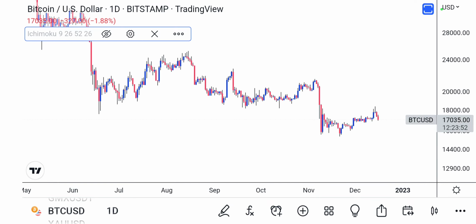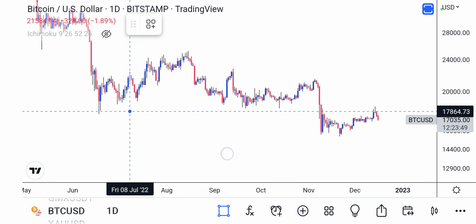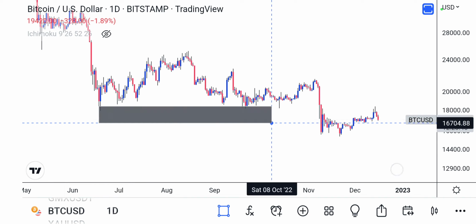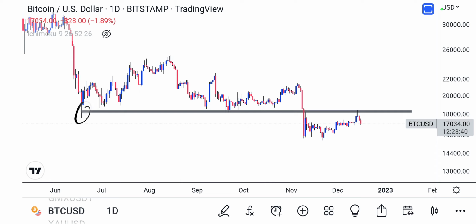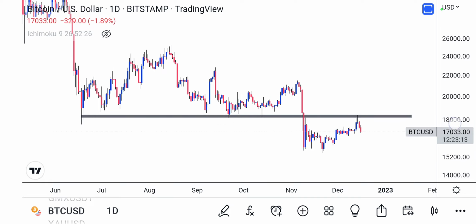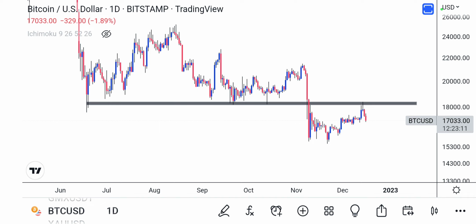In the last video I dropped, I talked about this previous support turning to future resistance. I talked about this, and this, and I said that price needs to break above this level for us to see that bullish move to the upside. But looking at the rules of support and resistance, it's all true when support turns to future resistance and resistance turns to future support.